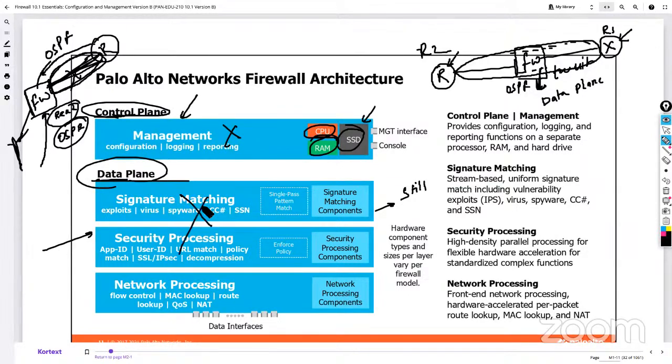Or if something goes wrong at the data plane, our control plane will be working. We'll log into the firewall and check why it is not working. We'll check the data plane. How will it work, sir? If OSPF is working on the control plane, and our OSPF neighborship is down, how is data flowing? Yeah, that is the reason.